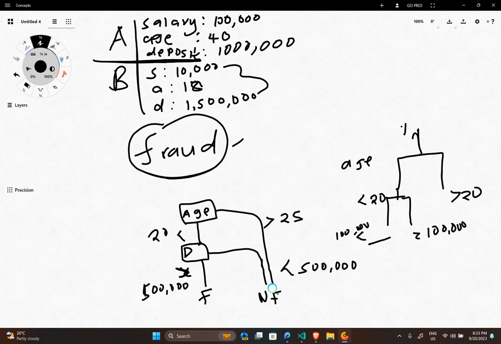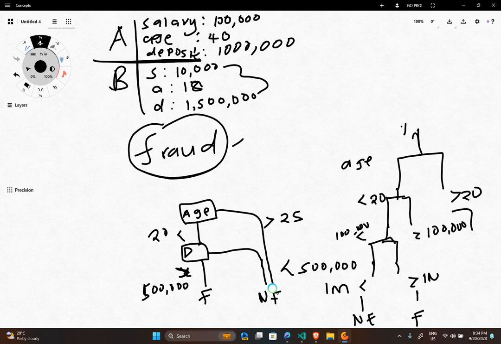After checking the salary again, we come up with something like the deposit: less than 1M, greater than 1M. And we can conclude that this is not fraudulent, and here we can conclude that this is fraudulent.